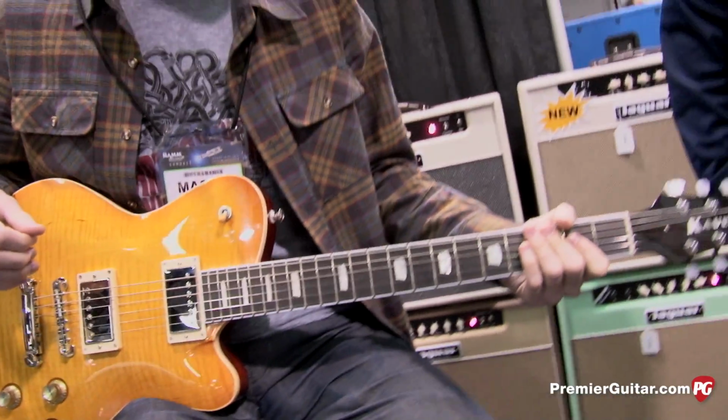Nice. Good earthy tones that you're getting out of that, with the combination with the Jaguar lead there.